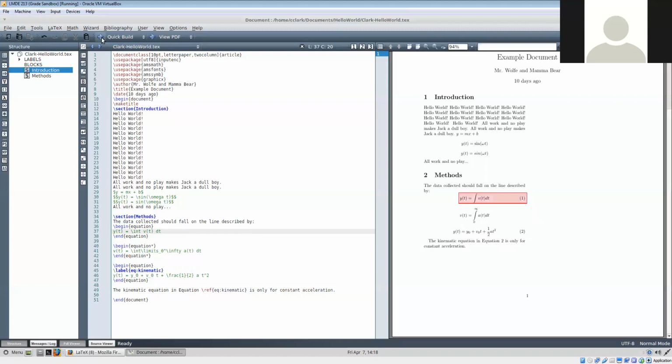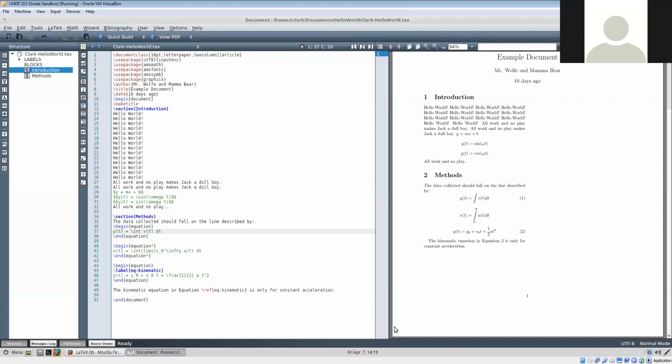And now it's correct. When LaTeX goes through your document, it has to create these labels. The first thing it has to do is go through and figure out what the equation numbers are for everything. So that's one pass. Then if I reference stuff like this, it has to go back through and replace all of the references with the numbers that it generated. So you always have to run it twice if you have references: one, to get the reference numbers, and two, to get those numbers into the places where they're actually referenced. So now this is referencing that equation. It doesn't matter if that equation moves around in the document. The numbering is automatically taken care of for me.